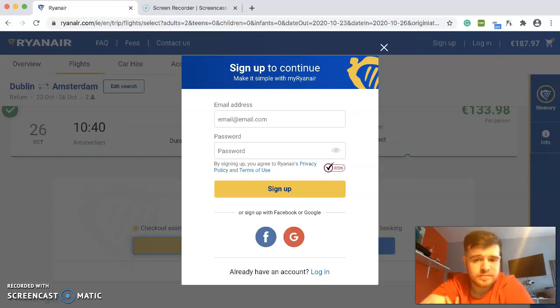Was there anything that you particularly liked or particularly disliked about the process overall? Again, maybe like with the Aer Lingus website, when you click into the flights, it's giving you the information when you're flying out from, it's not really clear where to click on.